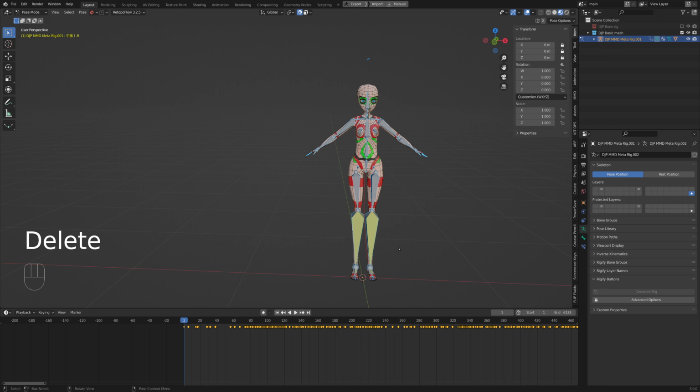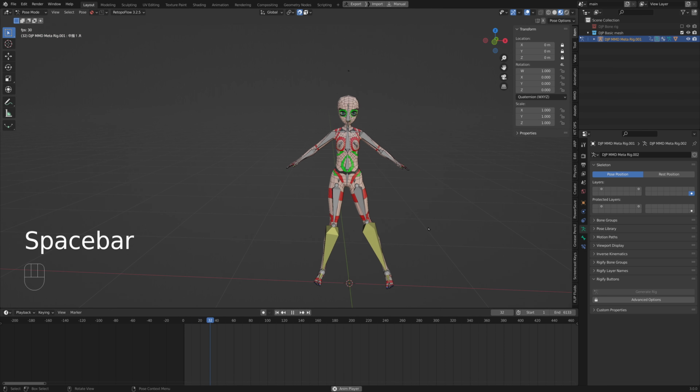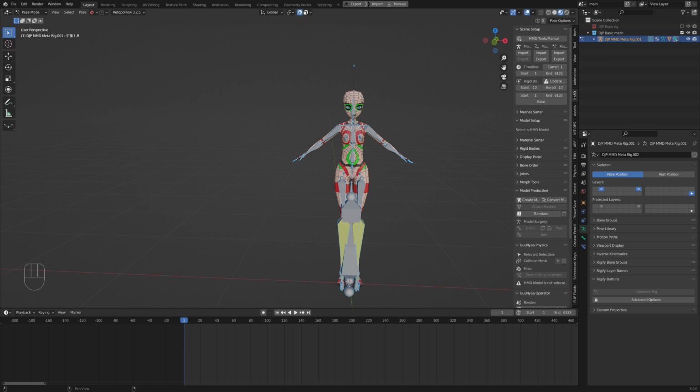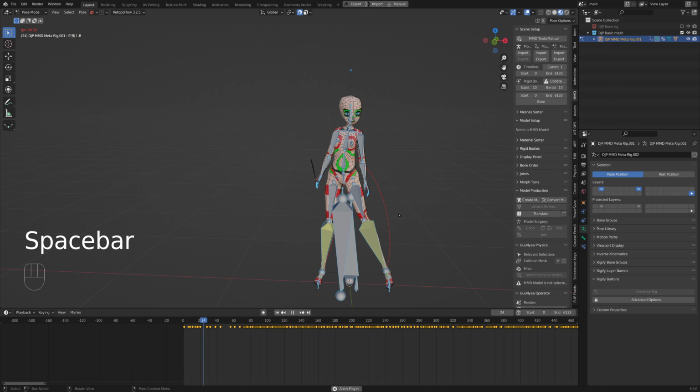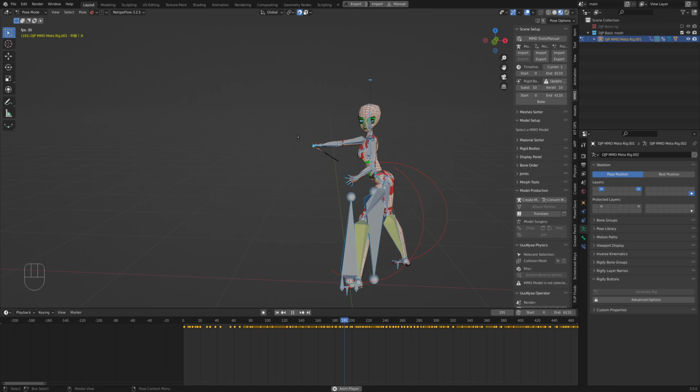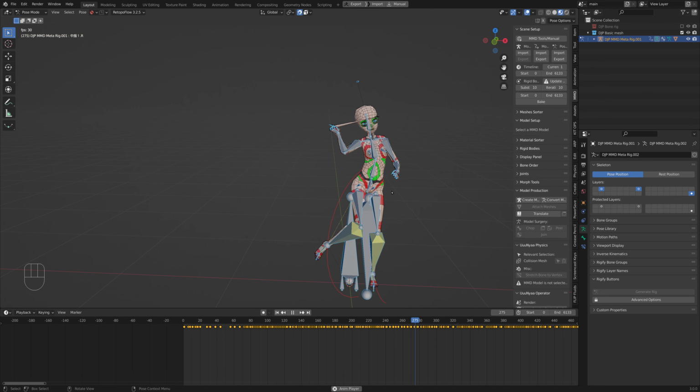Let's go back and let's delete all those. Alright, so it's not doing it. Let me once again import a new motion. Let's go and pose. And now the model is following, except for that one error.